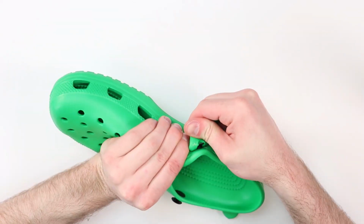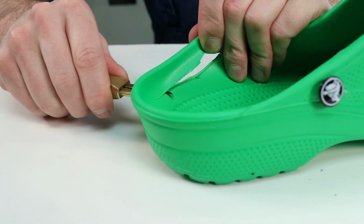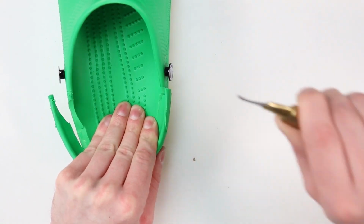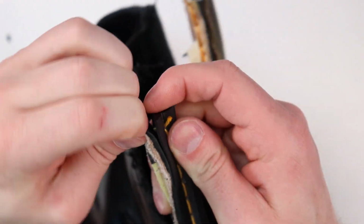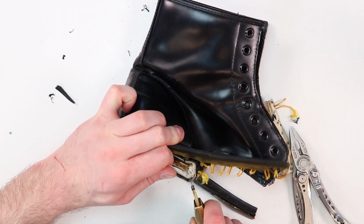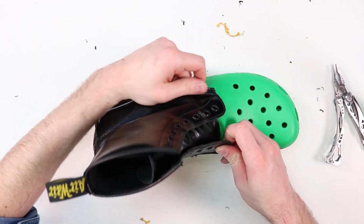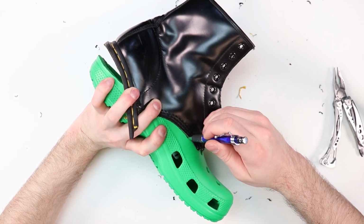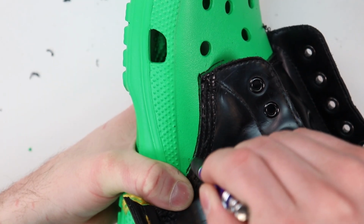And now it's time to start working on the Crocs. So I'm going to take off the four-wheel drive strap and start trimming down the Crocs heel area. And since I'm not going to be using any of this welt on the toe area of the CrocMartens, I just need to trim that off and potentially use it later if I screw something up on the back part of the welt. And now I'm going to dry fit the two pieces together and start getting an idea of where it's going to fit and how it's going to fit, and start marking where I want the vamp to line up with the upper.